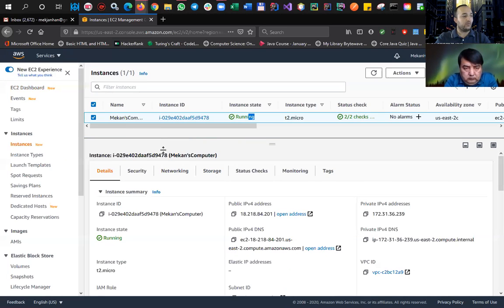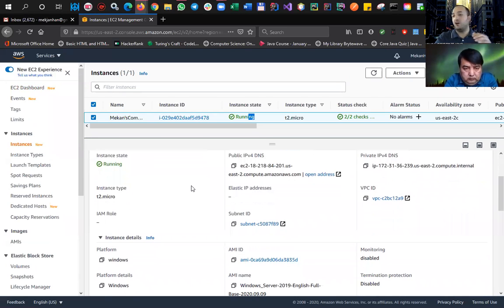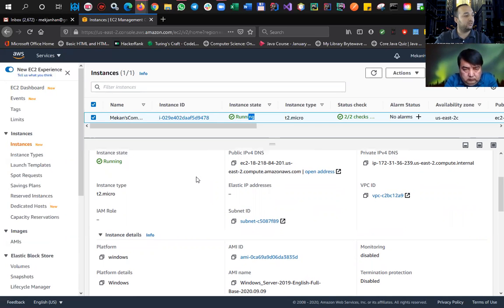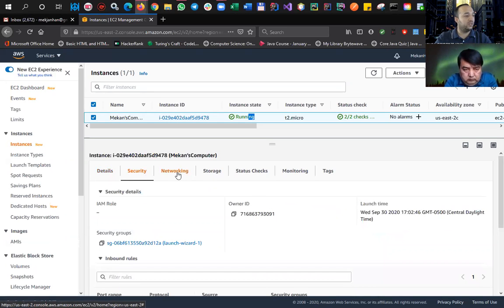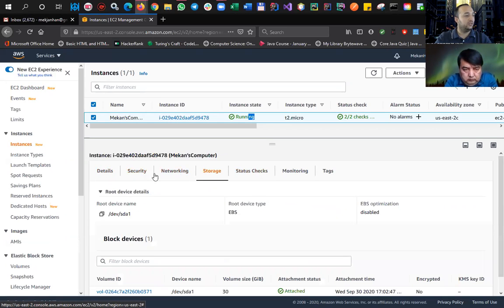When I set it up, I had some options: how much storage I want, how much RAM, how many CPUs. Since I went with the free tier, it was pretty basic, but it has enough performance. It has some security details, networking, storage, and other stuff.